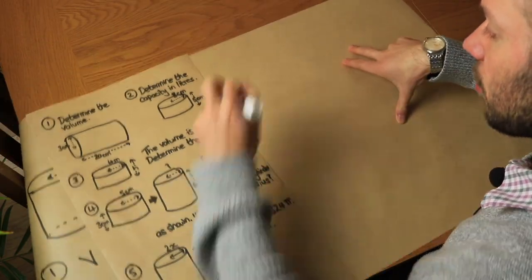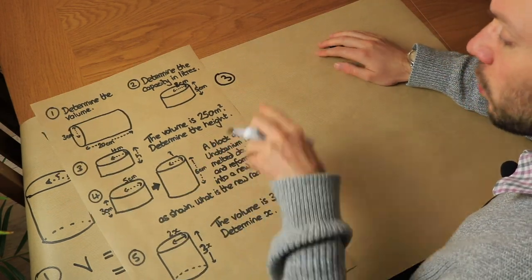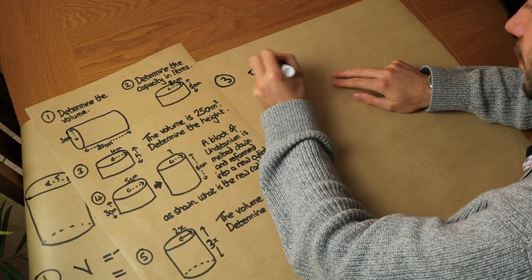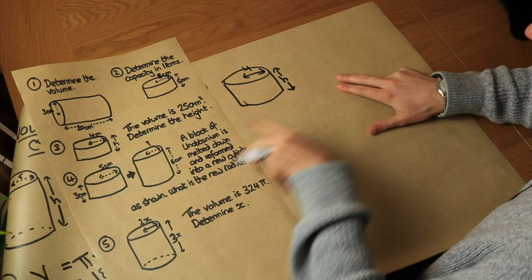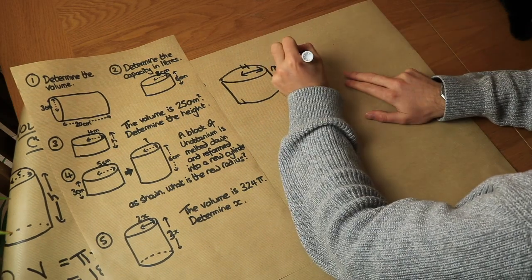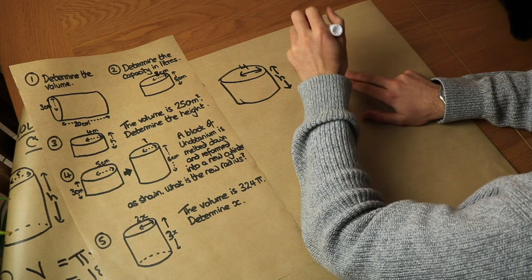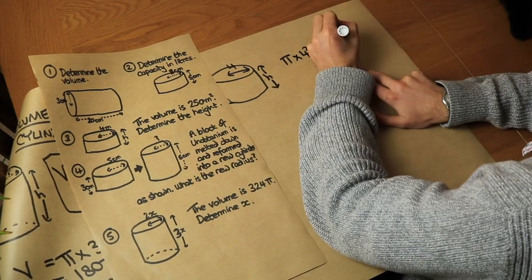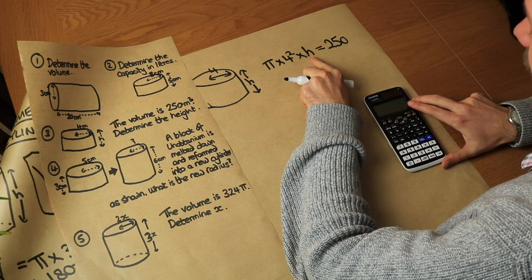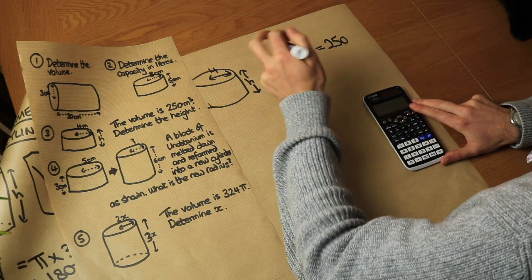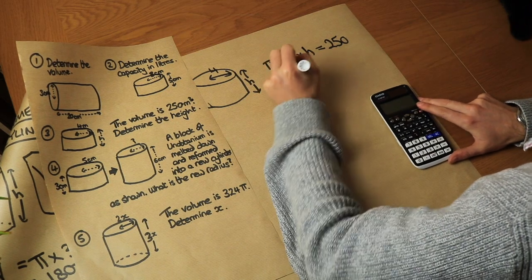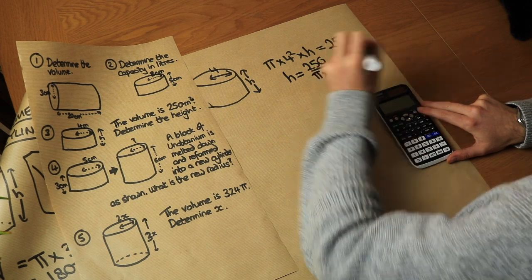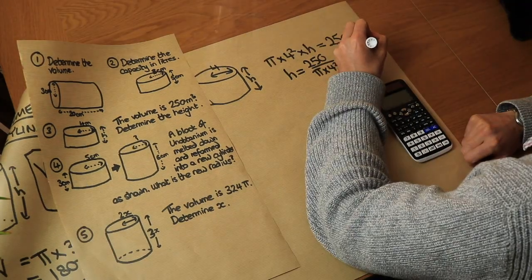What about question 3? We're told the volume this time. So we're told the volume of this cylinder is 250 meters cubed, and we want to find this height here. So let's find the volume the usual way. The volume is pi times r squared times by the height which is h, and we're told that is equal to 250. And then if we want to just find h on its own we need to divide by that 4 squared and the pi. So h is just 250 divided by pi times 4 squared, and if we put that on our calculator we get 4.97 meters.